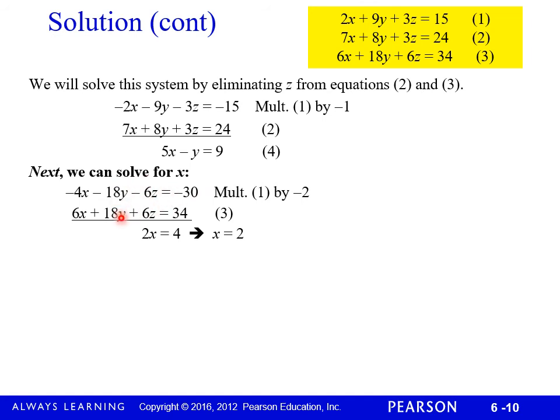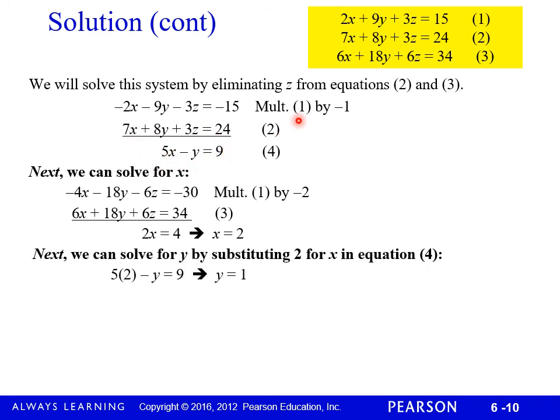But notice what happens when we do that. We got lucky that the y variable also disappeared. So we can actually solve this equation simply for x. We get 2x equals 4, so x equals 2. Well, this was like a little bonus because we didn't have to go through all of the steps to create the Gaussian. We already know what x is equal to, and we have the equation above with x and y, so we can use that equation to solve.